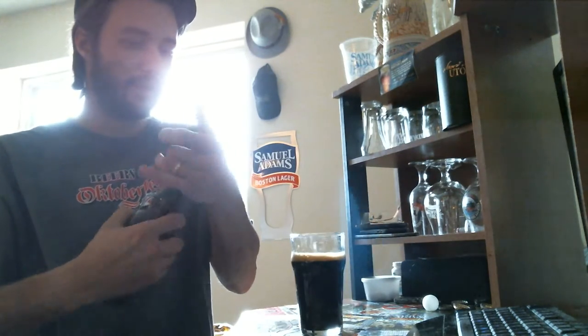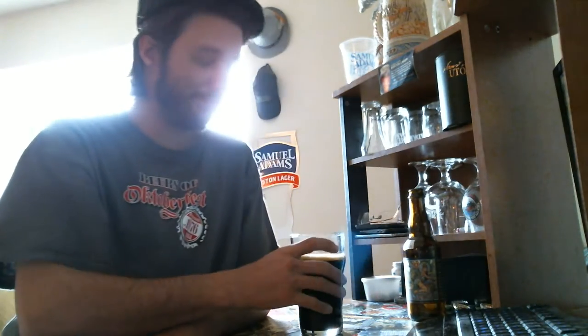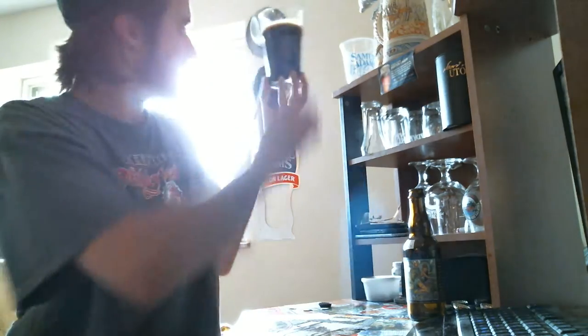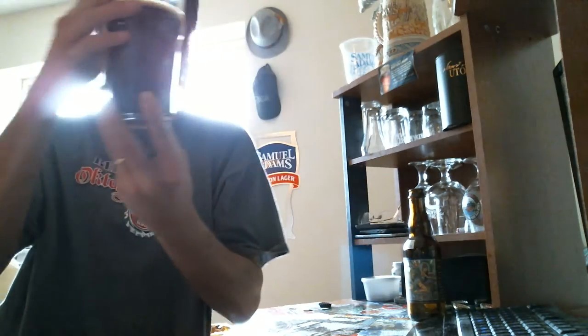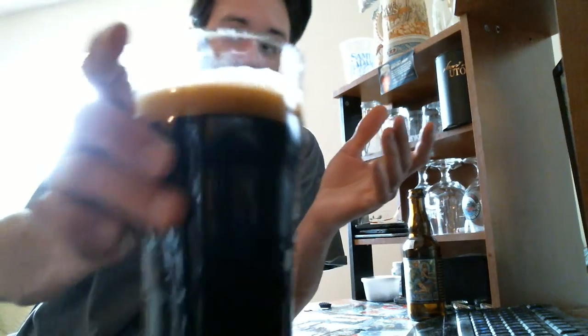I shall wipe free the top so the label doesn't get messed up because I do save the label. Let's assess, shall we? This is a deep dark black hole, as always. I will say, a very thin line down here at the bottom of the glass is a mahogany or ruby red color. Head dissipated very quickly — let me stir one up. And there is that lovely mahogany slash khaki colored head as well.